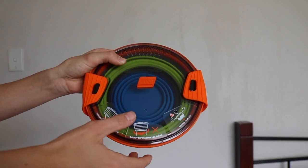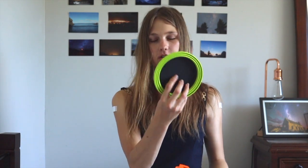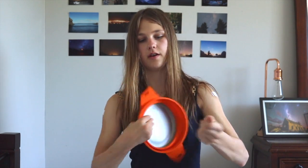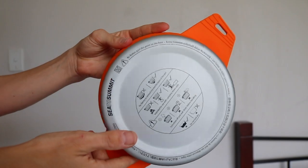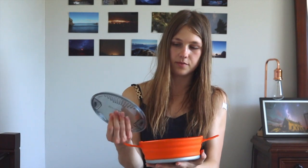For cookware, I used to take a cheap pot from Kmart, but for Christmas I was given these Sea to Summit collapsible pieces. This is a 1.25 litre pot — the outside is silicone so it won't burn. It folds up and you put the lid on top, and it can sit on your stove. It's absolutely brilliant. The bowls do the same — they fold into almost nothing, so they're incredibly versatile and space-saving.